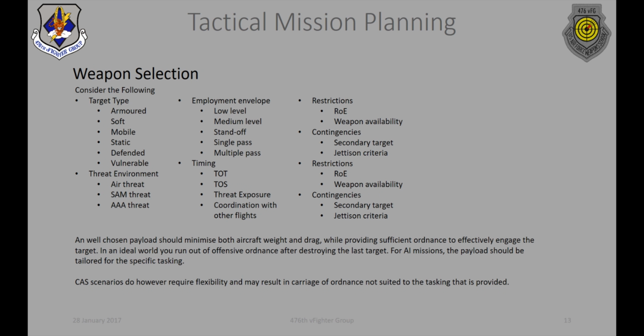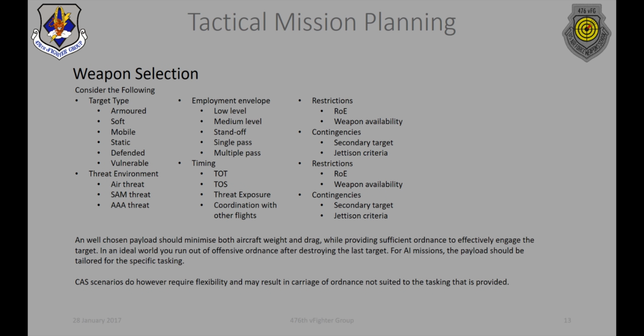One of the problems we have with the A-10 is you've got a million weapon stations and a million different weapons that you can put on them, and it becomes very easy for people to just take everything in the world and then end up with a jet that flies like a bus. It just doesn't work. So when you're looking at your weapon selection, again, I'm not going to read everything on the slide because you guys can read it faster than I can say it. But a lot of things to consider.